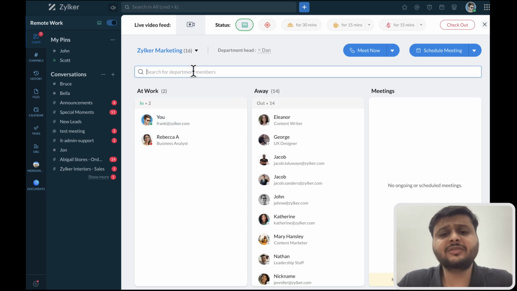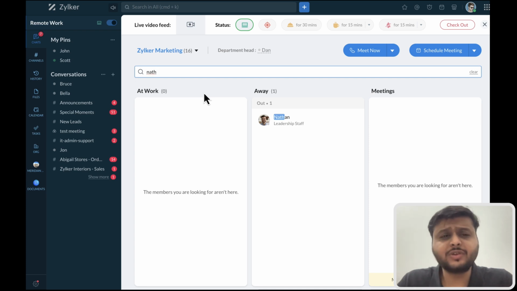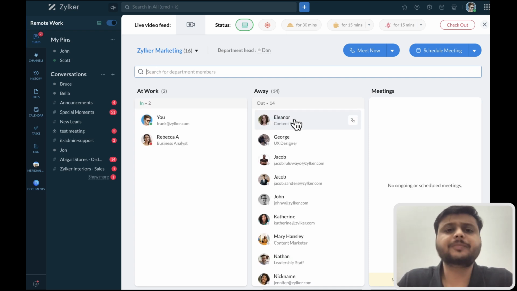And if we want to select specifically somebody from your organization, or rather your department, that's when search members by department works. For example, I've searched for Nathan, and I have Nathan here right at my fingertips to message. Now, we've understood how to search. There are a lot more things for you to explore in this.